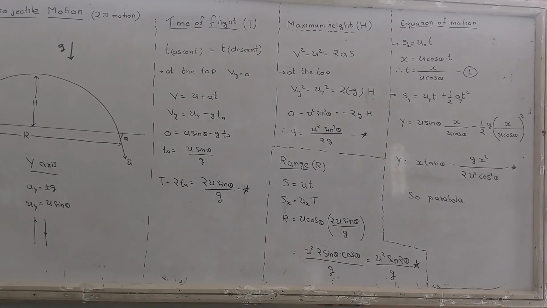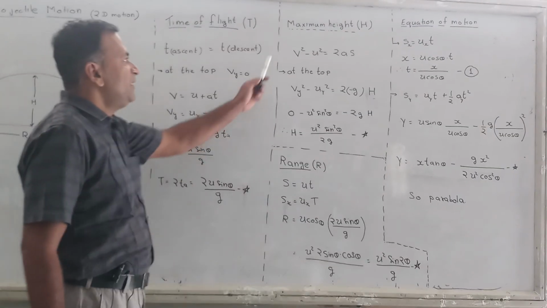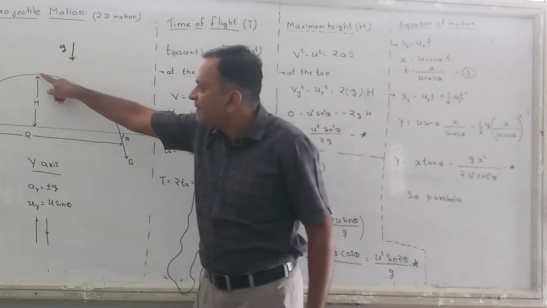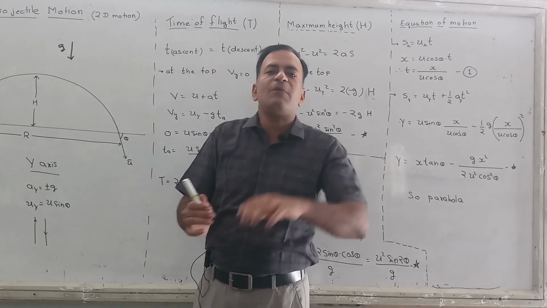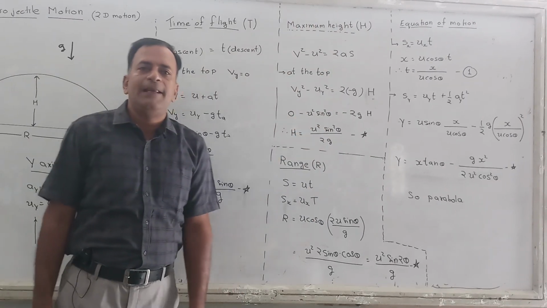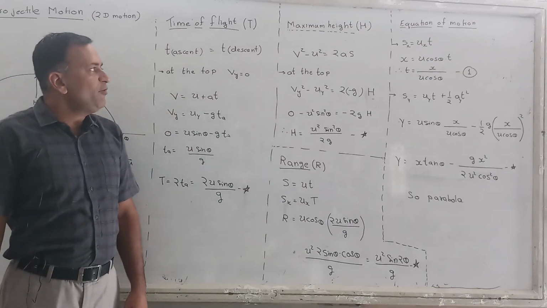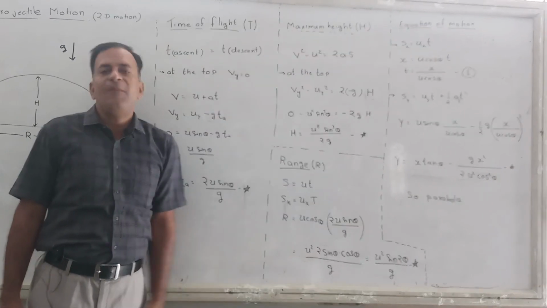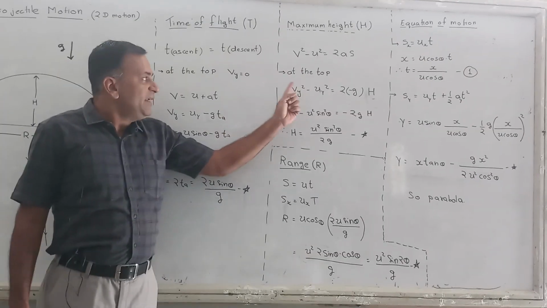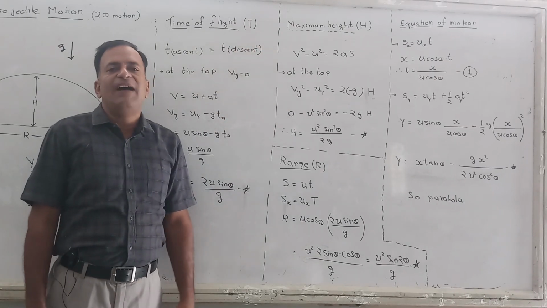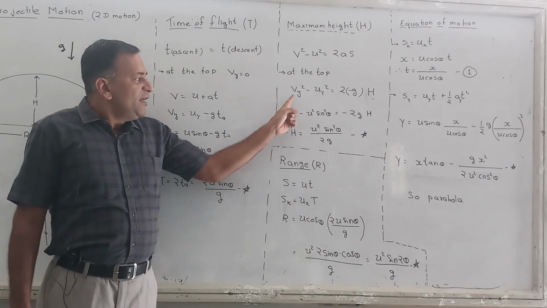Now coming to the next parameter, that is the maximum height of projectile. Maximum height of projectile. What am I finding? I am finding this. ठीक है, ये projectile आपका कितना ऊपर तक जा सकता है, that is the maximum height attained by the projectile. I am again using one equation of motion, v² - u² = 2as. Familiar equation? Okay. Now again, when the projectile is at the top, what is the velocity along y-axis at the top? It is 0.